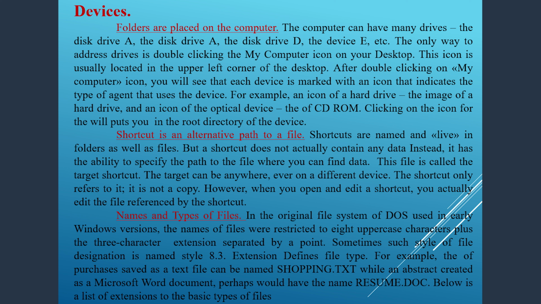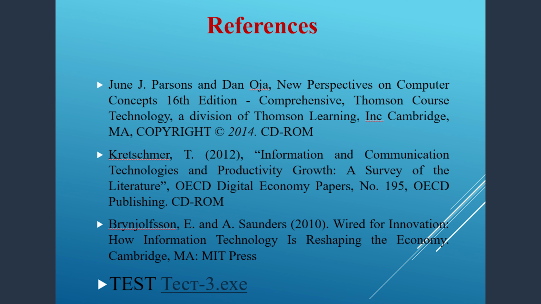Okay, guys, this is the end of our lecture, and I will give you some control questions. What are operating systems, how many types of operating systems do you know, and what can we say about BIOS, about DOS, and what's important for you, Windows operating systems. And there is a reference: if you need more information, you can get it from these books and literature.